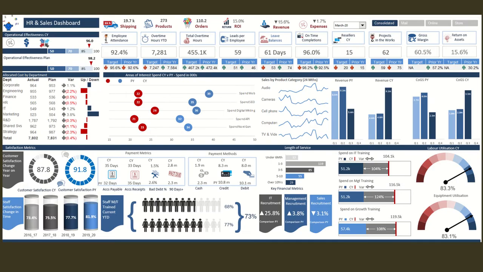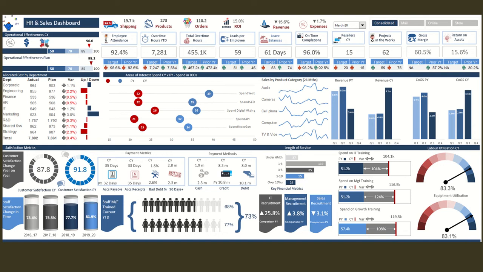I also have here a more complex dashboard of a business company. As you can see, there's a lot of data put together into one page or one view only. This is the beauty, or the power, of the pivot table.